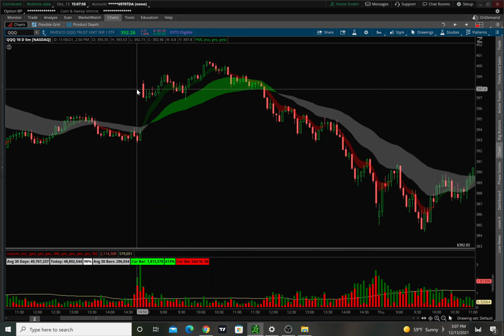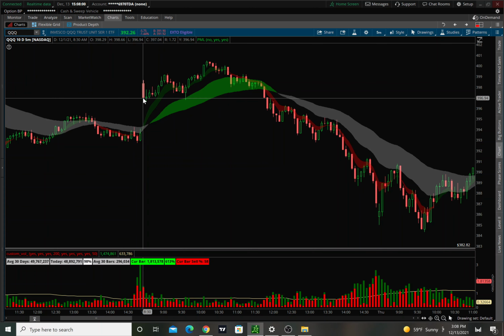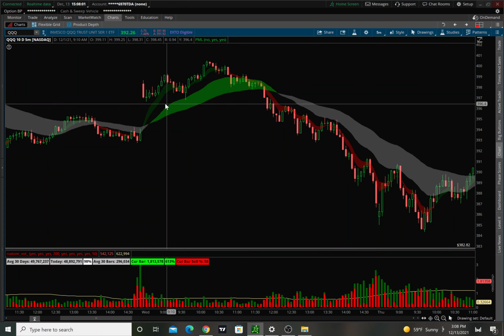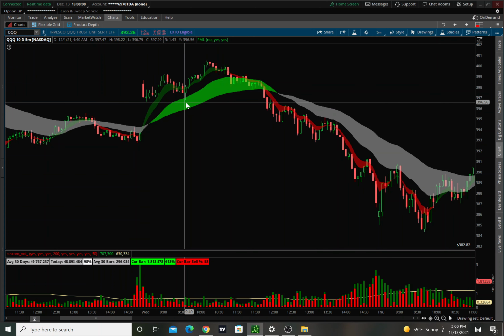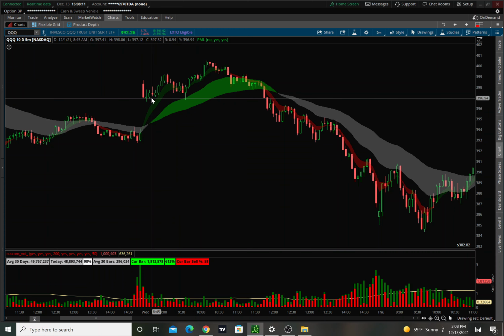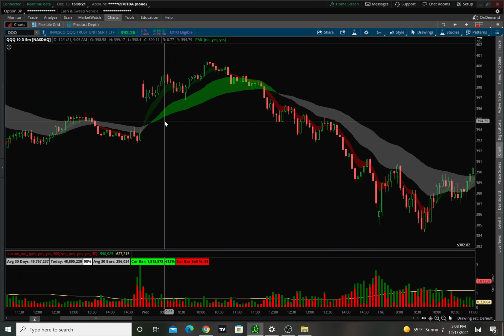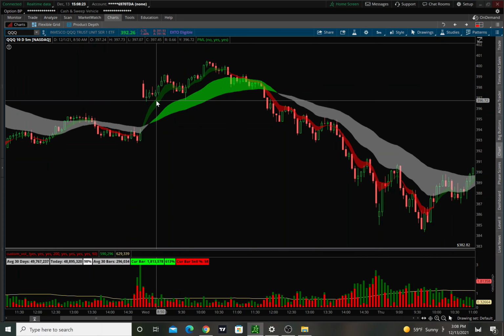I don't like to take these gap ups with these EMA clouds. It will be closer to your level if you have after hours on. I still would wait, and the reason being is right here. A lot of times whenever you open up outside of all of your EMAs, you're going to have some sort of pullback, or you can think of it as a reversion to the mean if your EMA is acting as your mean price. You'll have some sort of pullback and retest is what I have found.